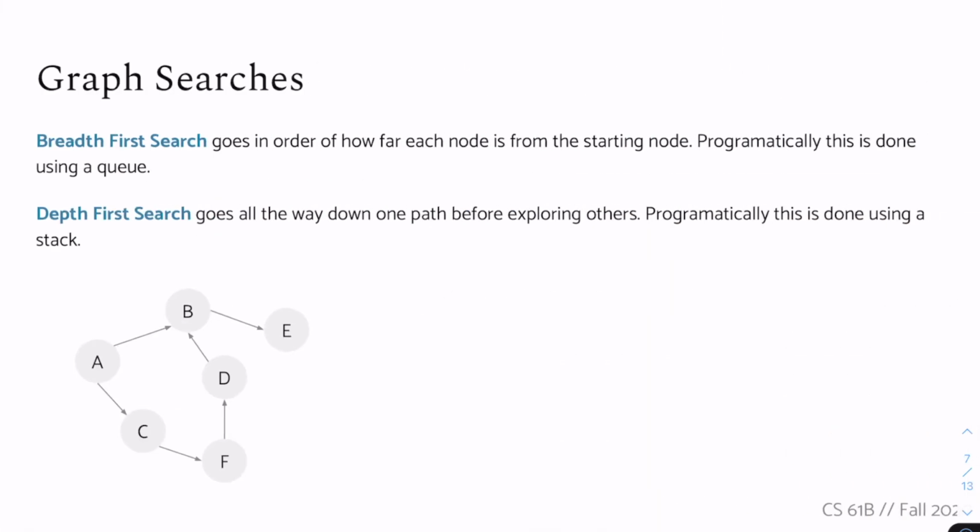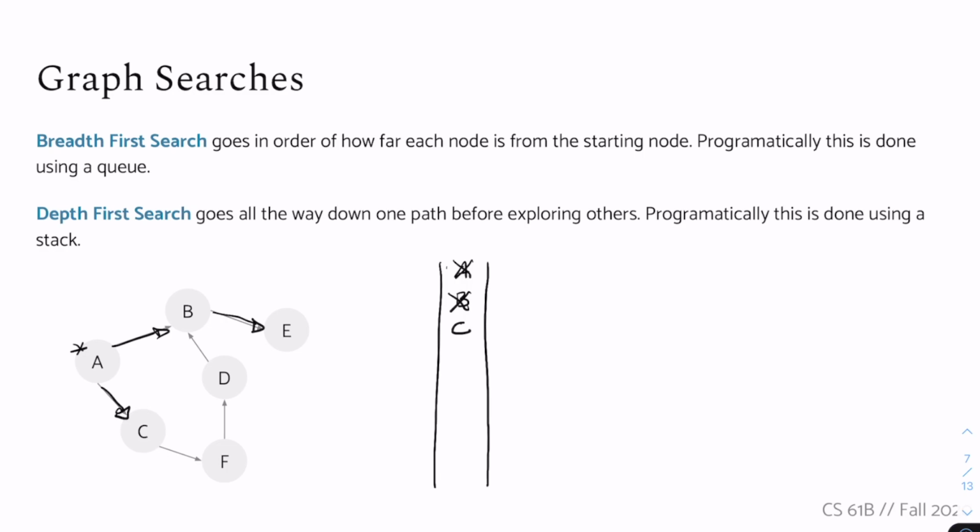So, graph searches. Thinking back to when we talked about tree searches, these are very similar. Breadth first search is very similar to how we talked about it in trees, except of course now we have possible loops, so we can't visit a node that we've already seen. If I start at A for breadth first search, I use a queue. I add A to the queue and then I pop it, and then I add B and C to the queue, and then I pop the higher one, so I pop B.